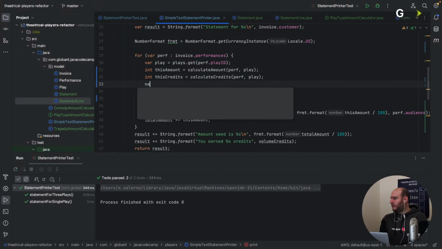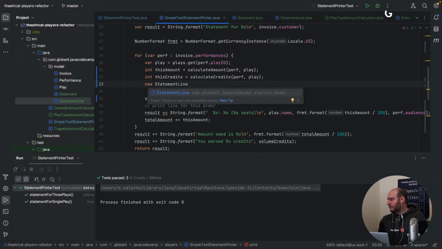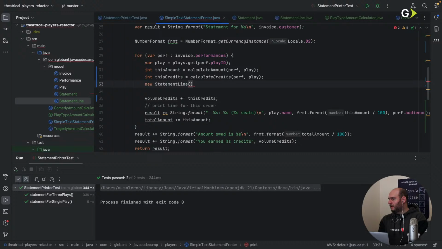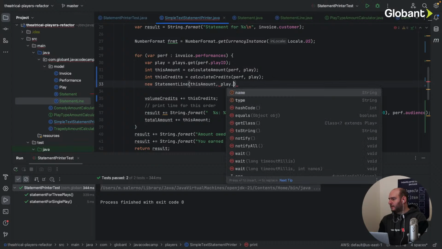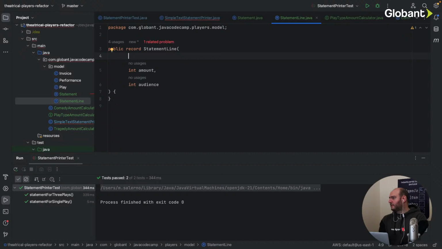So we'll say new statement line, and every statement line will have an amount, which is this amount, and it will also have the audience. Oh, and also we'll have to add the play name, string play name.